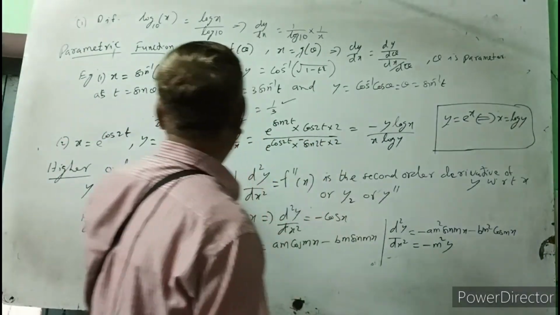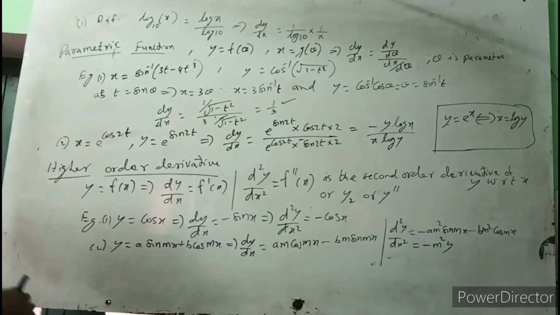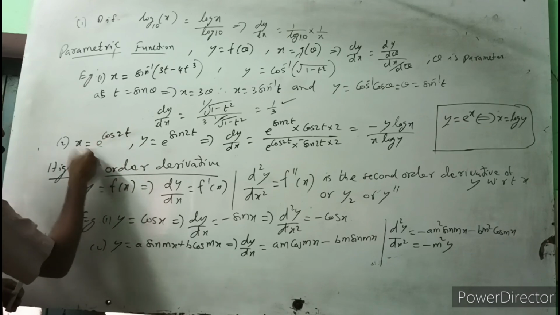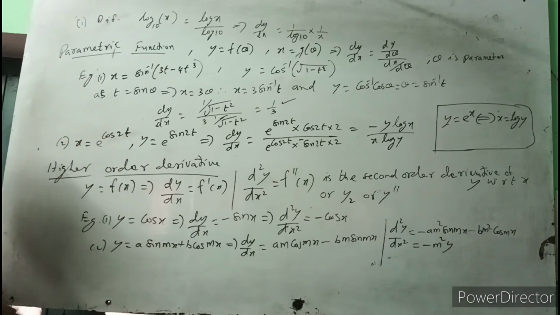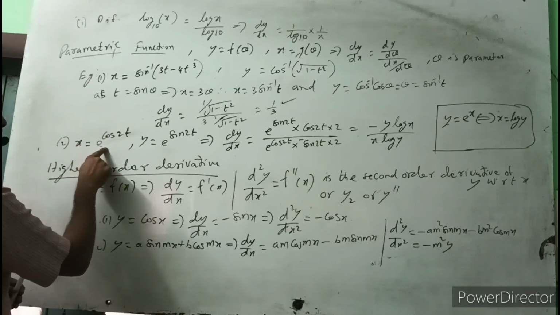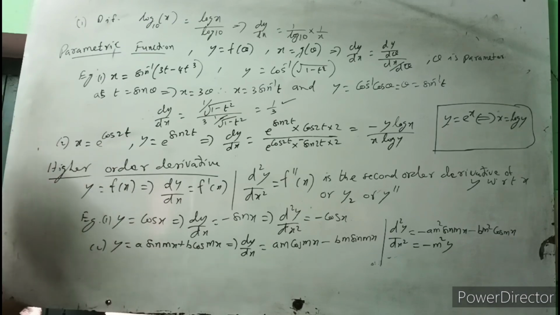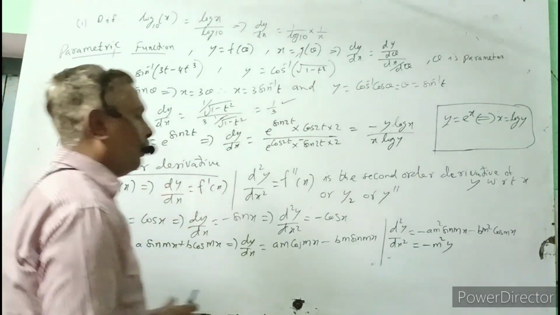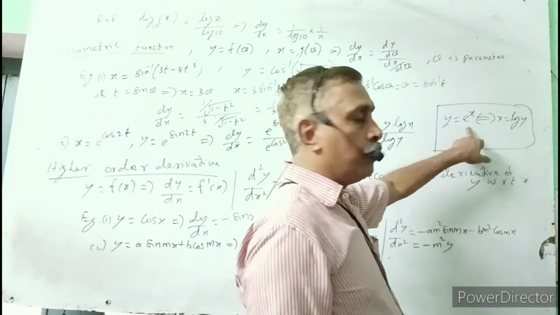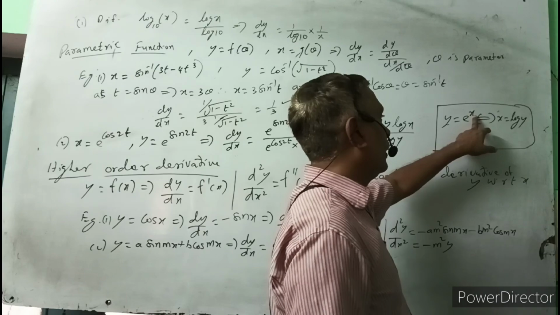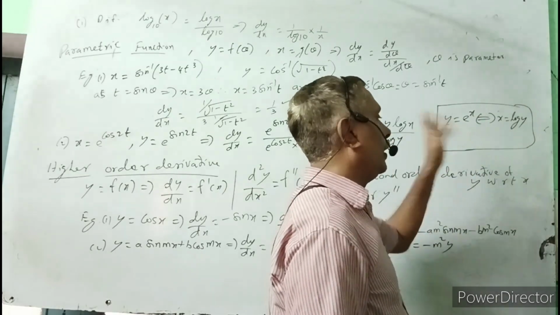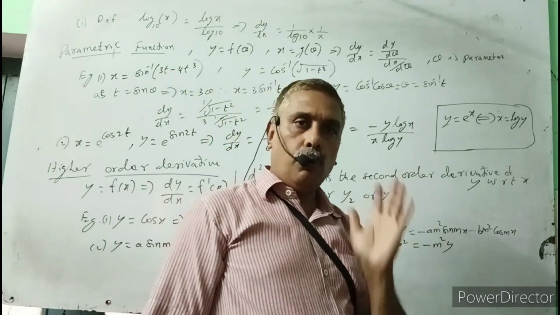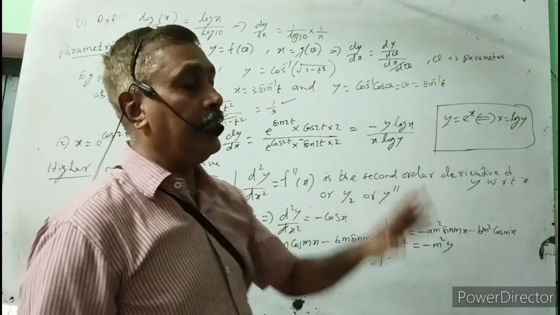Now here x is e raised to cos 2t. Then if we want to find out this cos 2t, this e can be removed by taking log. Means if you want to remove e from one side, then on the other side will come log. So cos 2t is the same as log x. Similarly sin 2t is the same as log y. Here is the rule: y equal to e raised to x, then x is equal to log y. Reverse order also possible. One side e we want to remove, other side will come log. Similarly, one side log you want to remove, other side will come e raised to.